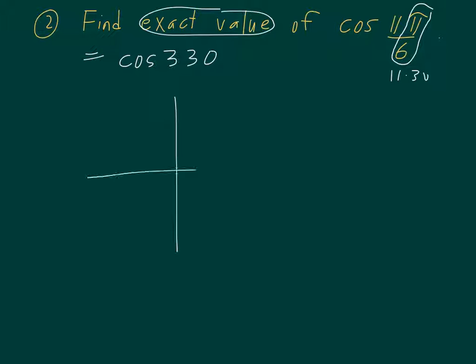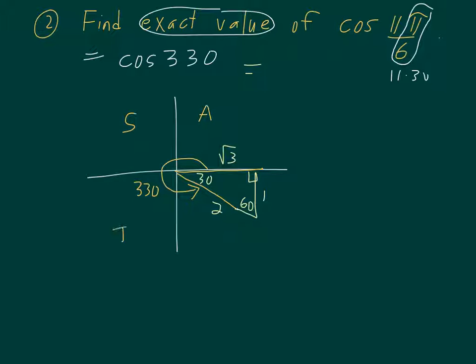So draw yourself a 330 degree angle in standard position. So 330 degrees would take us all the way around, and we would be left with 30 remaining. So if we were to make a right triangle out of this, we'd have a 30, 60, 90 special right triangle. And remember, these sides are in a certain ratio. The one across from the 30 is 1, hypotenuse is 2, the one across from the 60 is radical 3. Now also keep in mind ASTC down here, cosine is the only one positive, so that means we are expecting a positive answer.